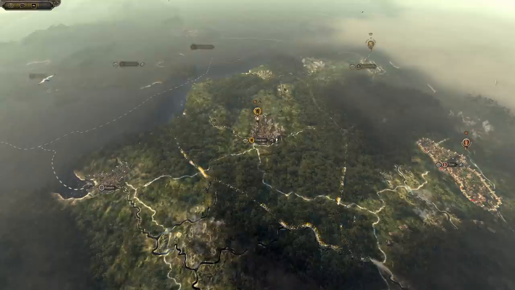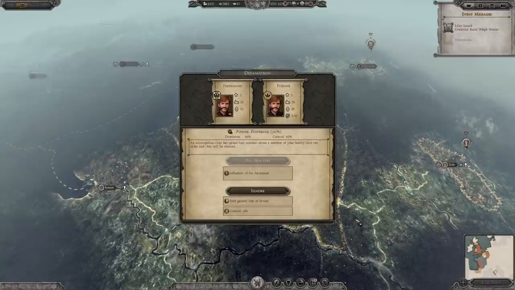What is this? Defamation. An unscrupulous rival. That's not a rival, that's a clone. Has spread foul rumors about a member of your family. Give the order and they will be silenced. I can't even pay him off because I don't have enough influence. Yeah, I need 15 influence, I only have 12.